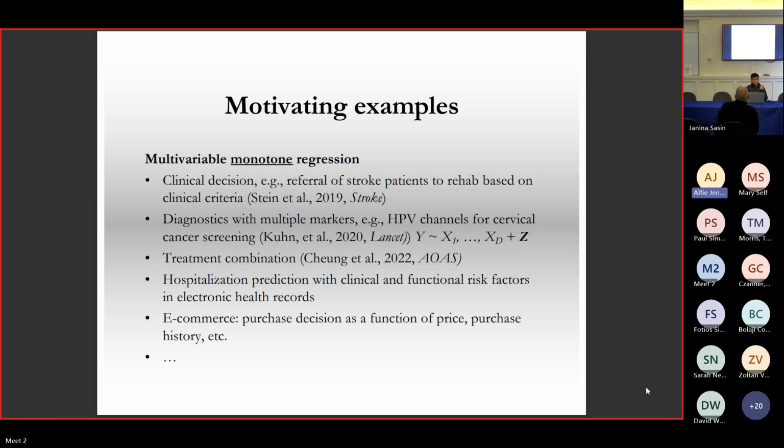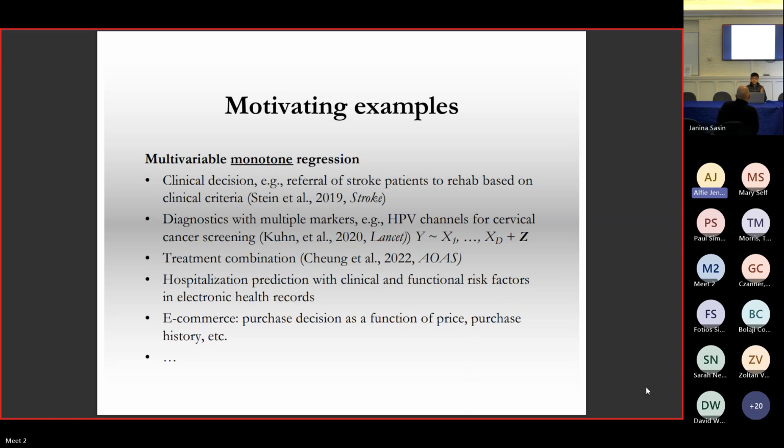So in this case, we know if there's an effect, the direction will be positively associated. In e-commerce, for example, I can safely say that the purchase decision will be inversely proportional to price. So some people may be more robust against price, but in most cases, I believe that when the price increases, the likelihood of buying a product will decrease, right? So this is, again, the scenario where we can make an assumption about the direction of an effect. Risk prediction is the same.